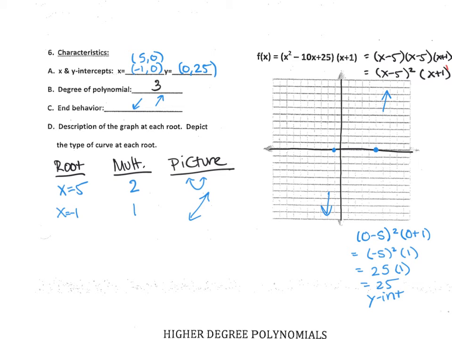So when we try and connect all of our points, I always start with my left arrow. I'm going to start down here. I know I have to go up through this x-intercept. I have to come around at some point, we'll call that 25, to come back around to hit this x-intercept, but we have to bounce off again. And end facing upward. So it doesn't exactly match up with this arrow.